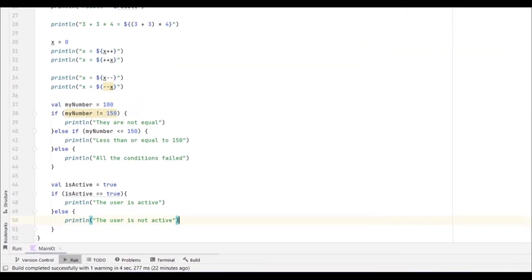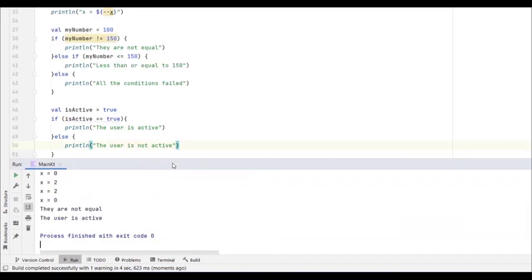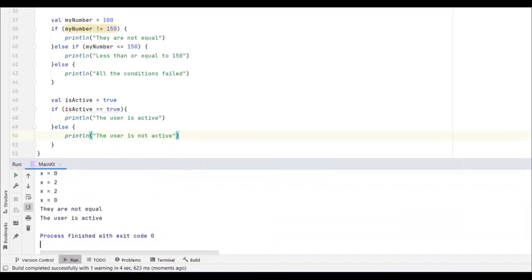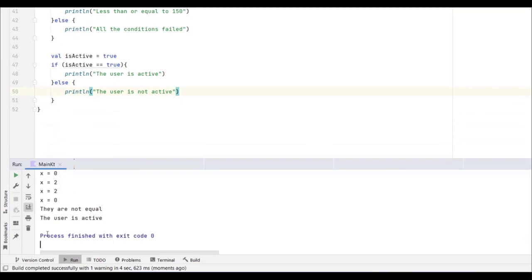Now if you run this code, you're going to see the output "the user is active" because this is going to evaluate to true. They are equal, they're the same. Let's expand this. So you see the output "the user is active" because this condition evaluates to true. And before we look at the logical not operator and how we can negate the value, let's first see how we can write the same expression that we have here in a shorter way by abbreviating.